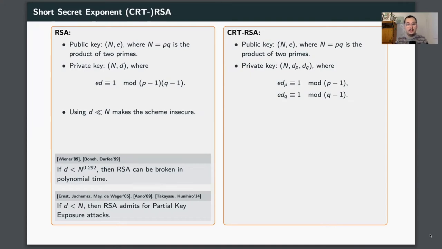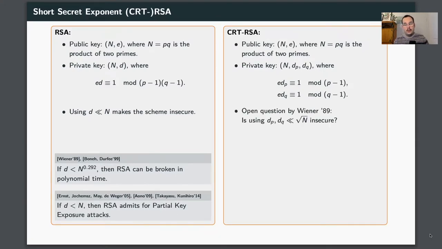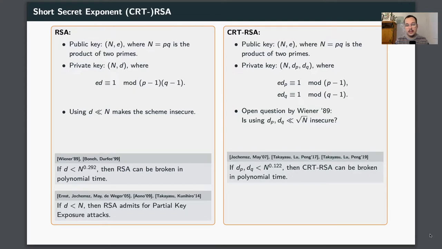Let's move on to CRT-RSA. In CRT-RSA, the public key is exactly the same as in RSA, but the private key looks a bit different. Instead of having just one secret exponent d, we now have two shorter secret exponents called dp and dq. We can ask the same question: does CRT-RSA also become insecure if we use it with short secret exponents — meaning dp and dq significantly smaller than the square root of N? This was already asked in '89 as an open question. In 2007, Jochemsz and May gave an affirmative answer. This was improved by Takayasu, Lu, and Peng in 2017 and again in 2019, showing that if dp and dq are smaller than N to the power of 0.122, then you can break CRT-RSA in polynomial time.